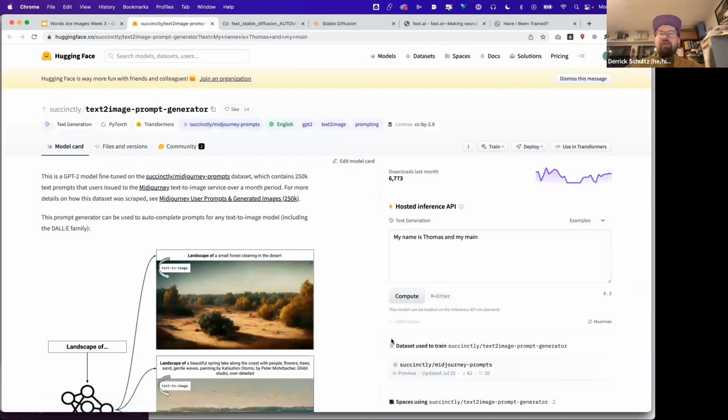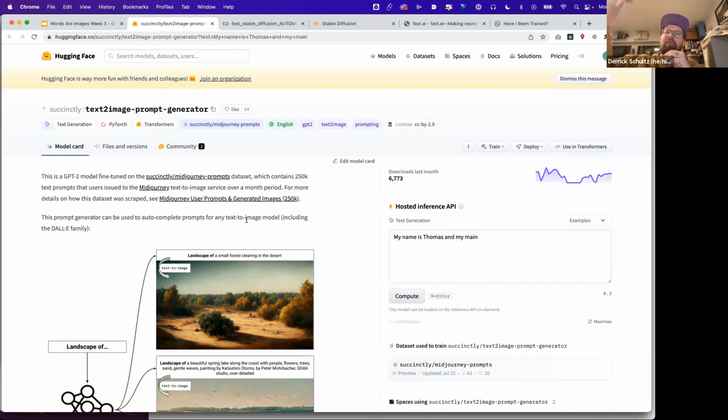So you'll see here, we've got another Hugging Face. I'm kind of surprised it isn't built into the web GUI yet, but for whatever reason, it's not. So what is this? This is someone who took all of the prompts on Midjourney. For anyone not familiar with Midjourney, it is a Discord tool. You join the Discord, and I think you pay something like $10 a month or a certain amount of credits. You can use their Discord bot to feed it a text prompt and get back images, and they've added other features.